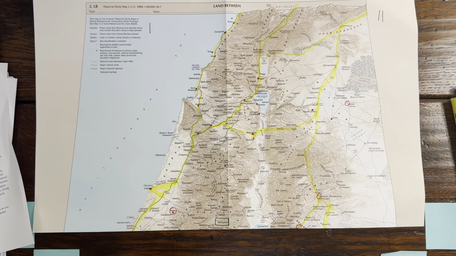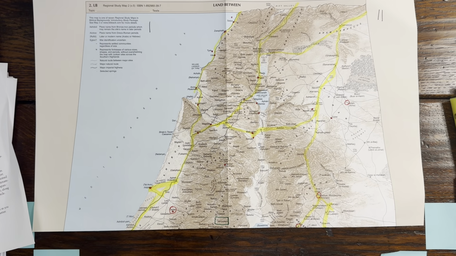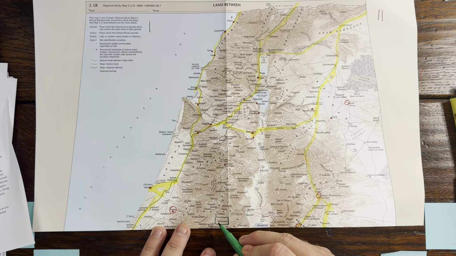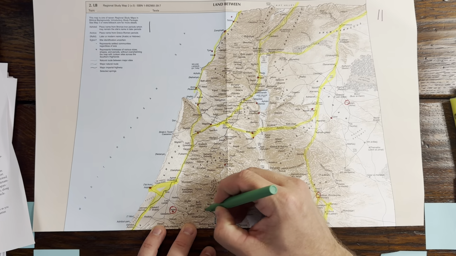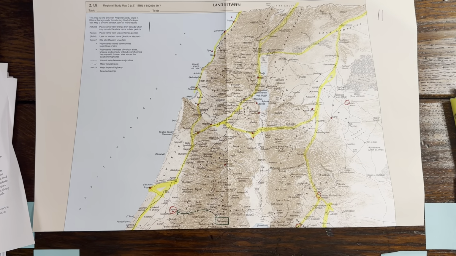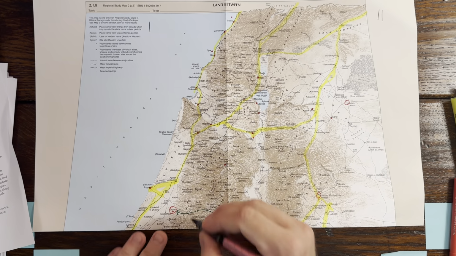All right. Now I need green sweeping arrows, David's expanding kingdom. Label your arrows with a black pen as you write your mark. An arrow from Jerusalem toward Gezer via Gibeon and Beth Horon. Gibeon and Beth Horon, like that. Sweeping arrow. All right, and we're going to label that A.